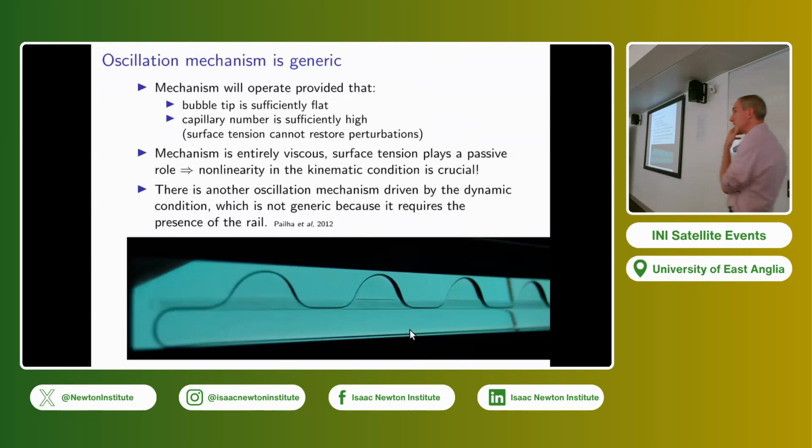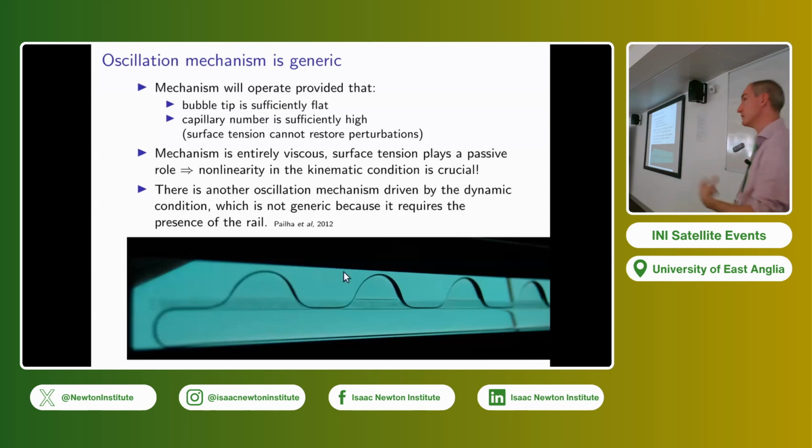And this is a totally generic mechanism. It'll operate provided the bubble tip is sufficiently flat, the Capillary number is sufficiently high, so that the surface tension can't restore those perturbations. And it's entirely viscous. Surface tension is really only playing a passive role here. It's the nonlinearity in the kinematic condition that's crucial.